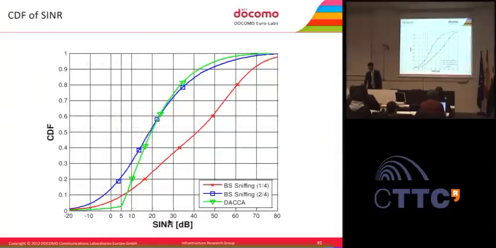So with base station sniffing 1 out of 4, we see the best SINR performance. But as usual, you know not to be deceived by this, because this will not translate to higher capacities. With base station sniffing 1/2, so 2 out of 4, of course the SINR performance is reduced. But we see already some very nice gains with our system, which means that all the UEs are getting a better than 5 dB performance. So this is very encouraging already.